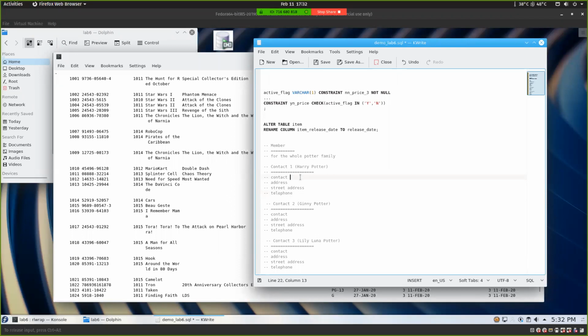And the nice thing is, if you're using your sequences and you do it this way, because remember, on contact, you'll use the member S1 dot next val for member, and then you'll use the cur val for the contact ID. Or sorry, I did that backwards.